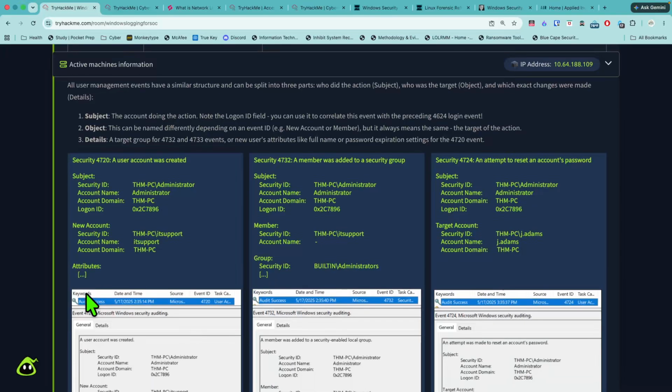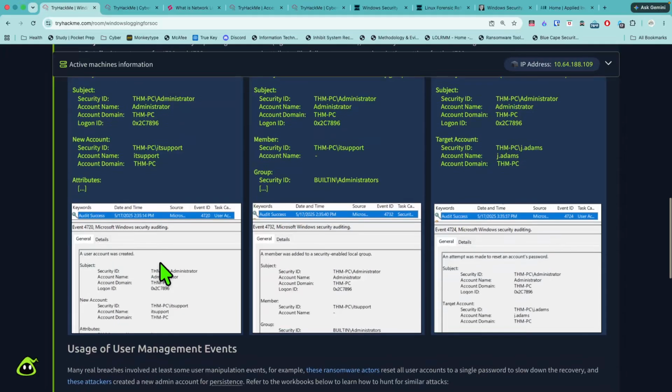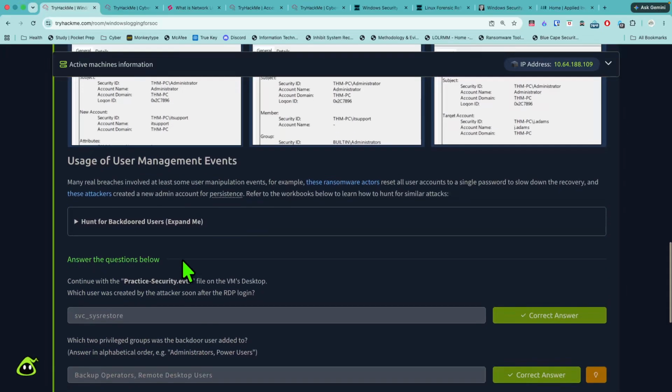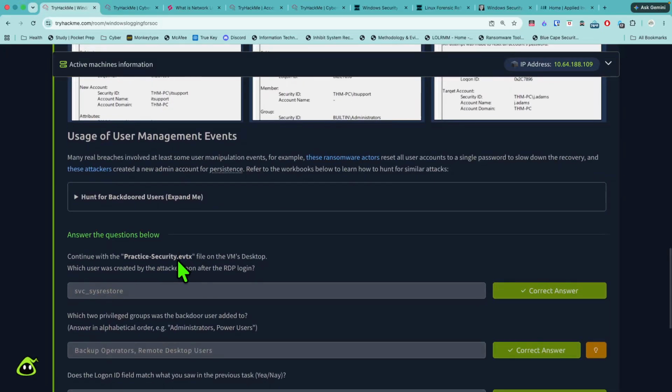But generally, all user management events have a similar structure and can be split into three parts, which is subject, object, and details. Or if you're dealing with 4720 events, you have attributes. Here we go. And now the usage of user management events.